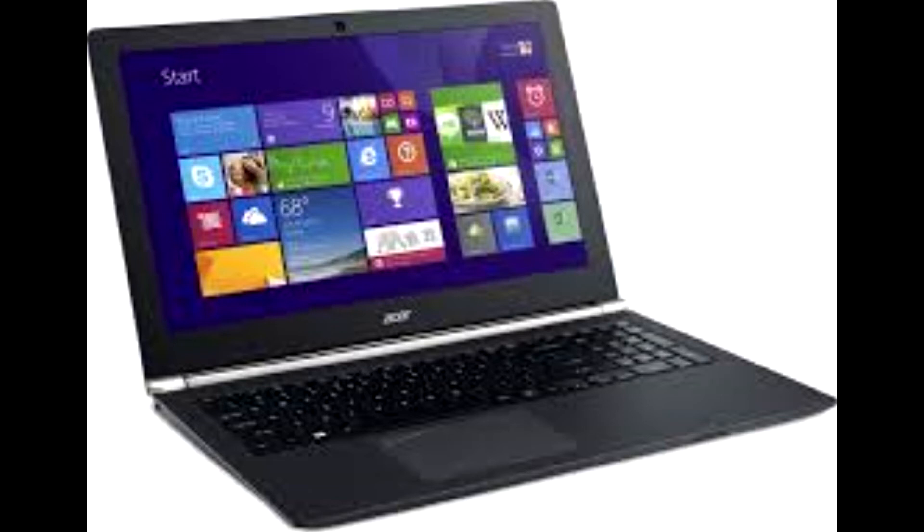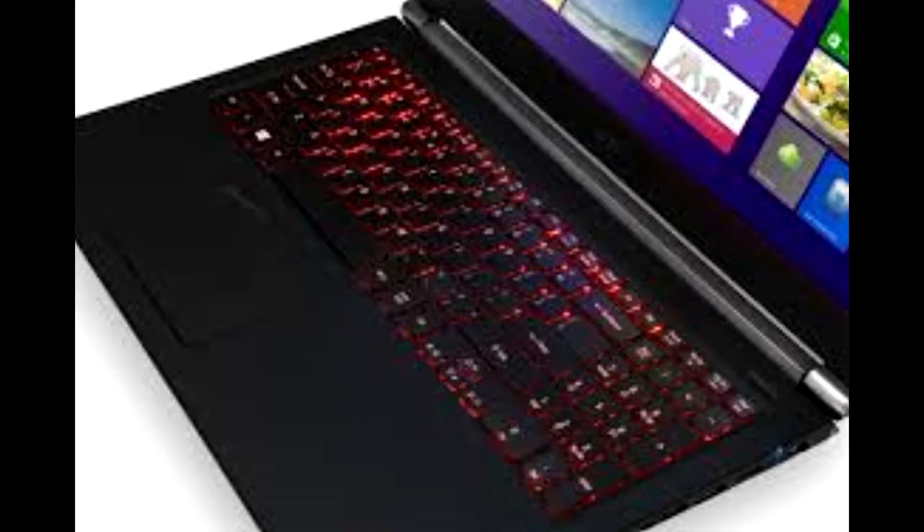Number 4: Asus ROG 17 inch Laptop. Another gaming laptop from the ROG series of Asus. This gaming laptop has a great design which is sturdy at the same time. It is made from high quality, heat resistant plastic and metal-like material at some places. Its keyboard is also nice and sturdy enough to resist your hard key presses while gaming. Its touchpad is also good for pointing things on its big 17 inch display. This laptop is bulky and not easy to carry around, so if you're looking for a gaming laptop to use while travelling, this one won't be so good for you.